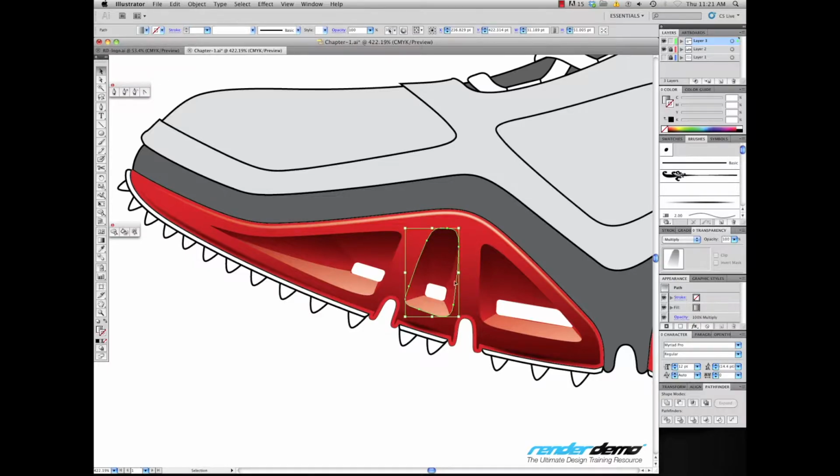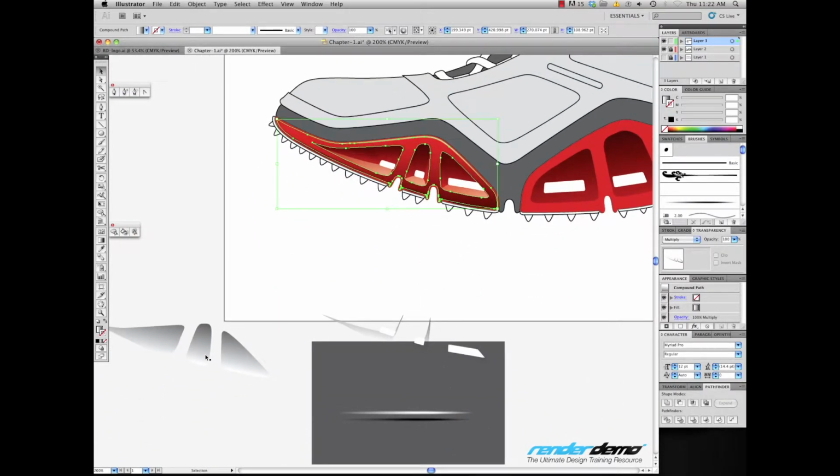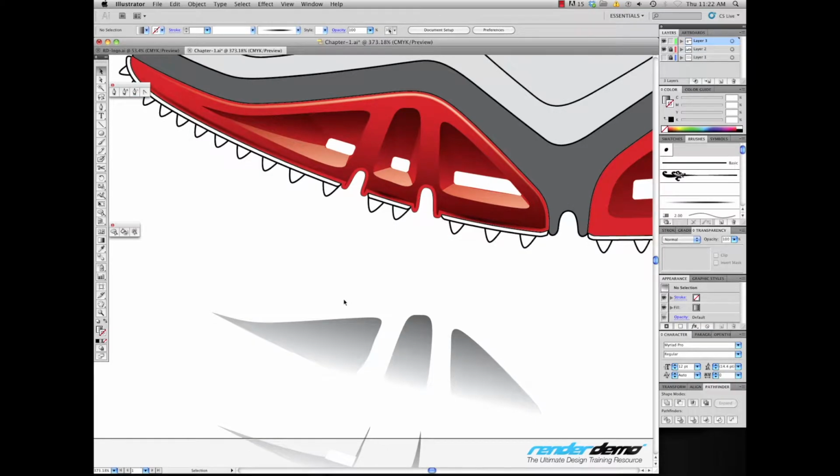And this area here, you probably want to catch a little bit of a highlight here as well, because this edge is going to get some of that light. So what we can do is, on this shape here, let's duplicate this. And I like to have extra shapes lying around so that I can just use those. I don't have to use this original or try to find it. So I usually make a lot of extra duplicate shapes.